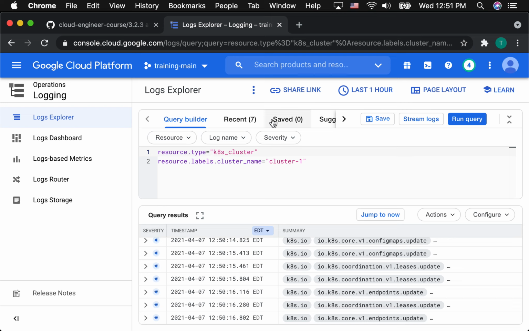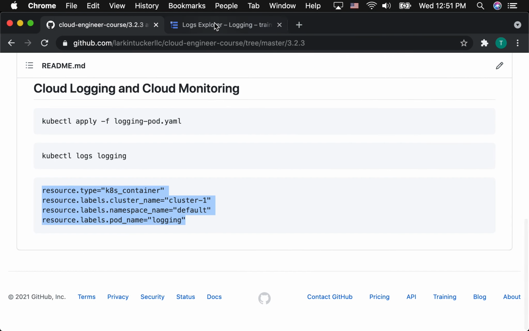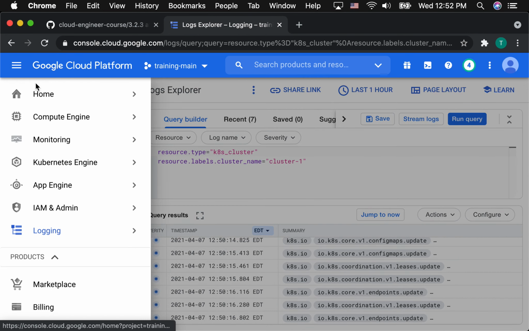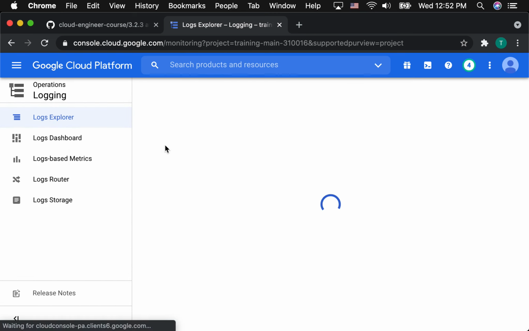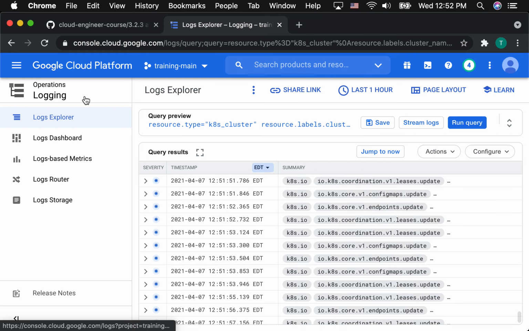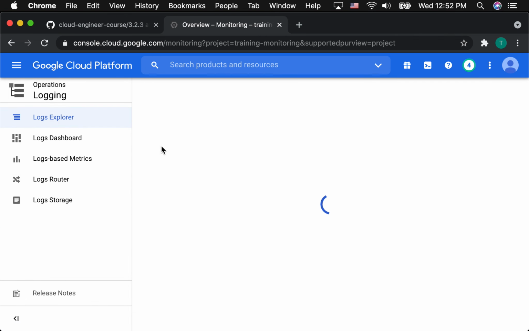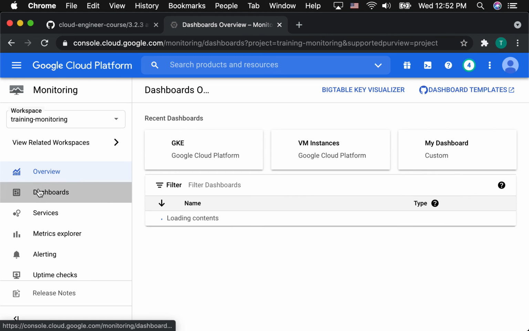Okay, enough about logging. The last topic we wanted to cover is metrics. So again, you didn't have to do anything here other than just go into monitoring. So if I go to monitoring overview, for example, there's a dashboard.